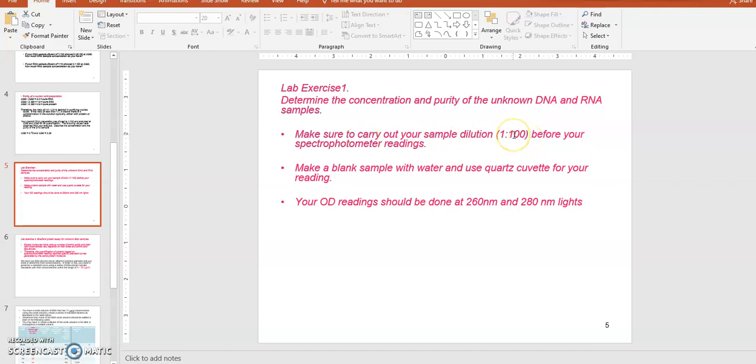You may have to dilute it, okay? Because your spectrophotometry sample reading takes about 1,000 microliter, 1 mil. But if you're not given 1 mil, you have to dilute it to make 1 mil, right? So I recommend you make a 1 to 100 dilution with nanopure water, and then use that 1 to 100 dilution to do the spec reading. After calculating the concentration, you can just multiply by 100 to get the concentration of the original undiluted sample. So you can practice that using 260 reading. You can estimate the concentration of DNA and RNA, and then I also ask you to do the 260 over 280 ratio to estimate their purity.